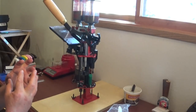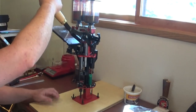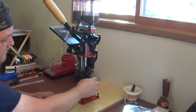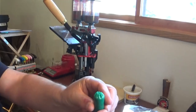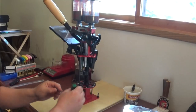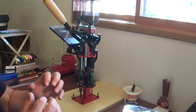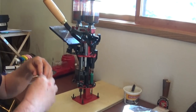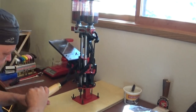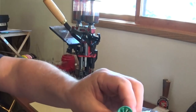We're going to start the star crimp — that's station number four. We come down and start the star crimp. As it comes back up you'll see the star crimp has already started and our overshot card is in there. The next step will fold in the crimp to a final stage — we come back down again, come back up, and there you go — the full crimp is done.